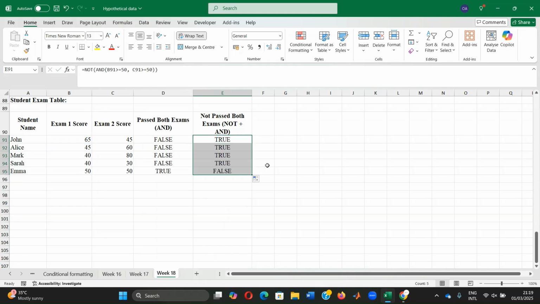Now that's the thing with the NOT function that gives us the reverse of the AND function. So again, NOT reverses the result of the AND function.